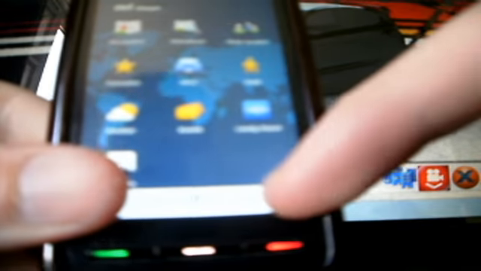I've got 4 shortcut widgets, and I can just tap on these and it'll open that application. If I tap on YouTube, it'll bring that application up there for me. Then I've got the 3 icons here. Now on this background they're not really visible, but I've got one that takes me into my messaging center, this one right here which will take me into my inbox, and this one here that will take me into my call log.